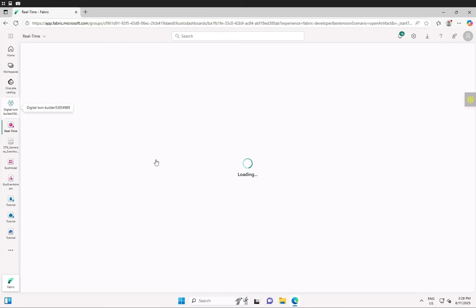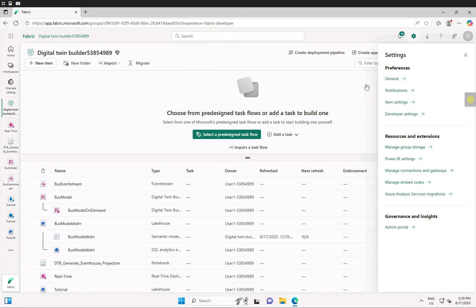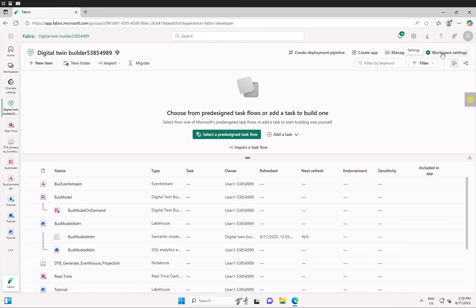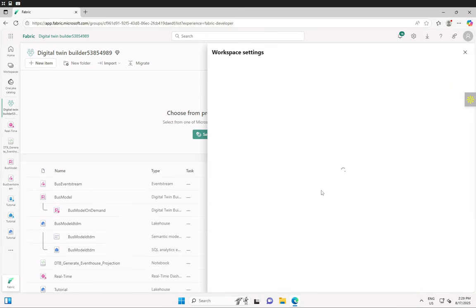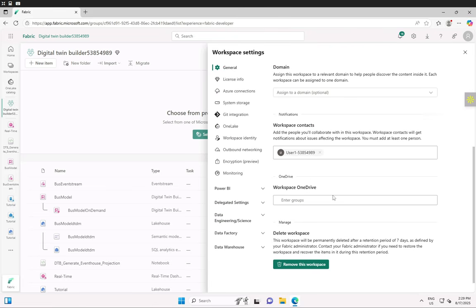You can go to the workspace, click the workspace settings. Just scroll down. You can remove the workspace. Once you remove the workspace, everything is removed from the workspace.